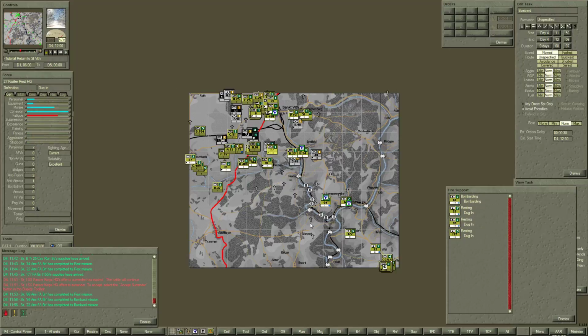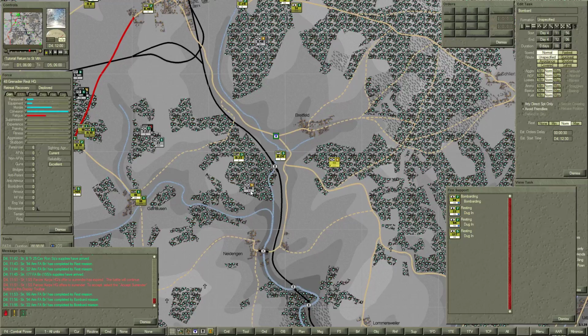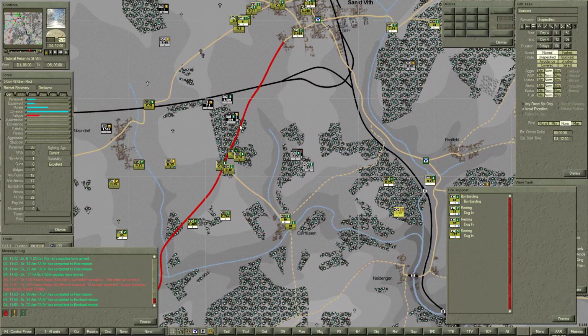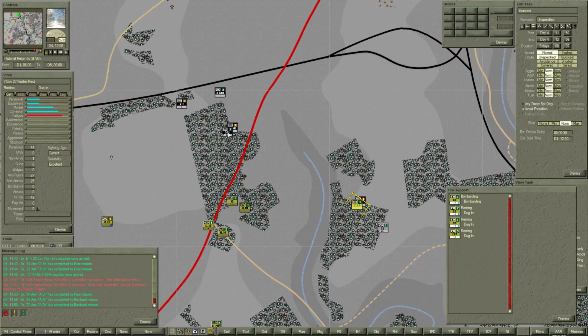So, the final situation, yes. They did have a unit kind of in the forest over here, another one over here. So we should have excellent... we can actually see what was here. They had 3 units over here, which would have been kind of fun to assault.